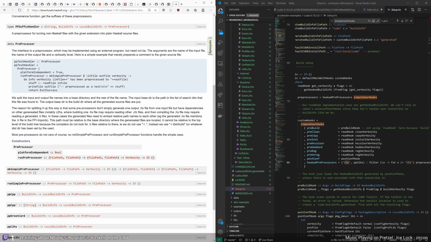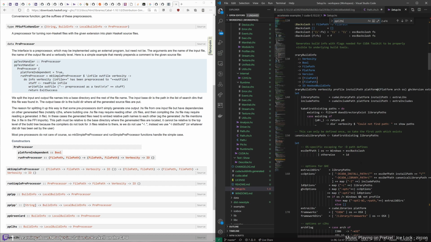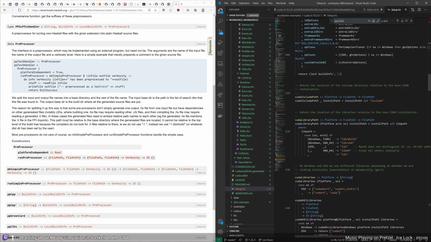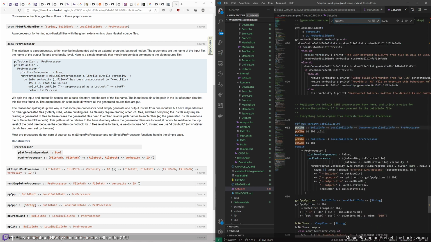A preprocessor for turning non-Haskell files with a given extension into plain Haskell source files. And indeed, we take the string and then we pass it PPC2HS, which ends up passing all of the CHS files to our program, which takes a build info and the local build info, whatever that is. What is that? So there's the build info here. Maybe an override.